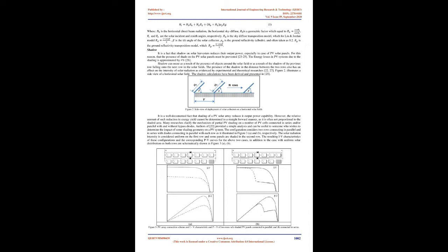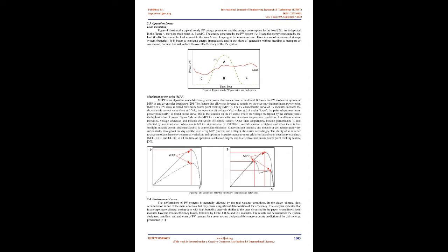Energy losses in PV solar panels. The energy losses in PV solar systems may be classified into 4 types. Manufacturing losses. There are 3 major types of commercial solar panels on the world market today. Monocrystalline solar panels last the longest, with high energy efficiency. Polycrystalline solar panels have lower efficiency than monocrystalline. Thin film solar panels, this type includes amorphous silicon, gallium arsenide, copper indium gallium selenide (CIGS), and cadmium telluride (CdTe): least expensive, shortest lifespan, lowest efficiency, and most flexible.